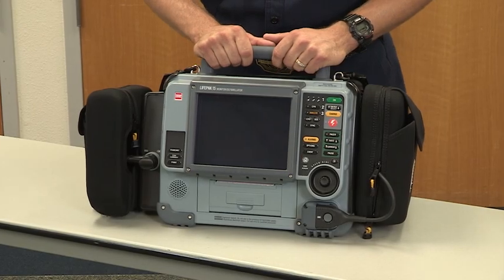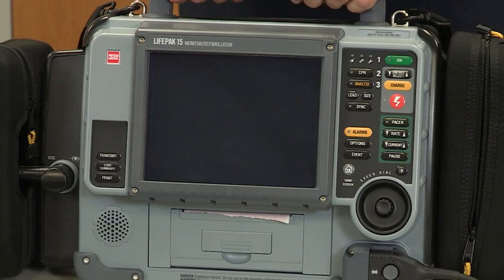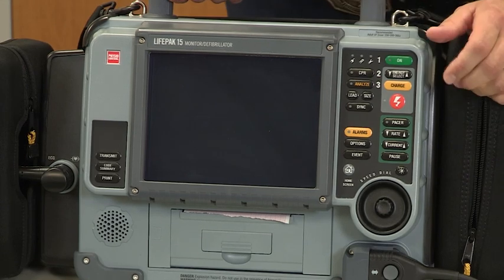Hello, I'm Dave Wolber. I'm a LIFEPAK 15 and no mistake who you are. A couple of things we need to. Now we're going to go over the daily check. Now we're going to review manual defib with the new wireless transmitting feature.